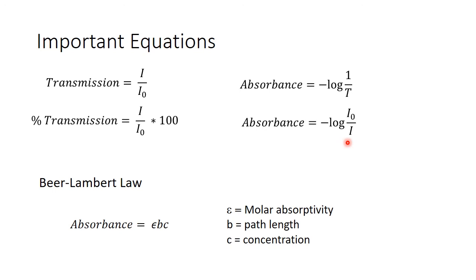The absorbance can also be related to the concentration in your sample by the Beer-Lambert law. That basically says that the absorption is equal to the molar absorptivity, a value that is different for every molecule, multiplied by the path length, or the thickness of your sample, the distance that the IR beam travels through the sample, multiplied by the concentration of that component in your sample. Many of you, especially if you've taken basic chemistry classes, have probably already seen this equation before.